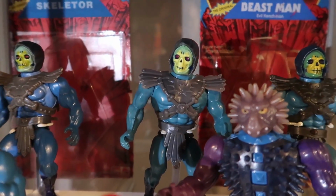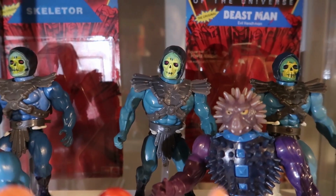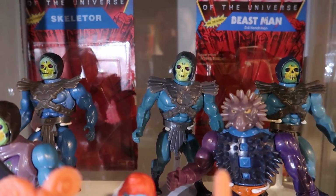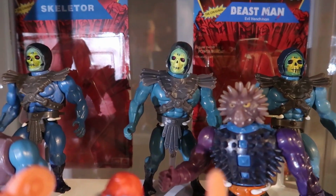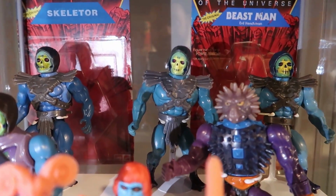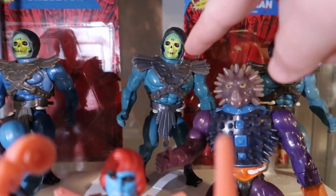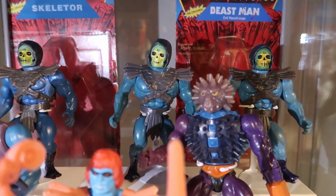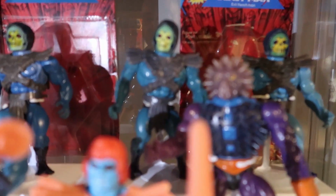With the Leos, you have light, medium, and dark, but then you have a darker dark. You have a blue card and a red card dark. The blue card's a little darker, I believe. Like where he's using the New Adventures card back, right? Yeah, that's so cool. I just love the look of that where he's wearing black armor with the dark blue colors. It just looks so cool. It's a good look for Skeletor.